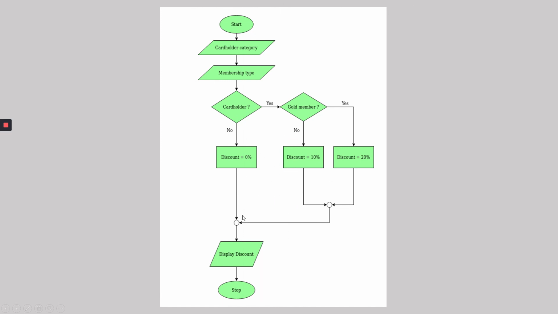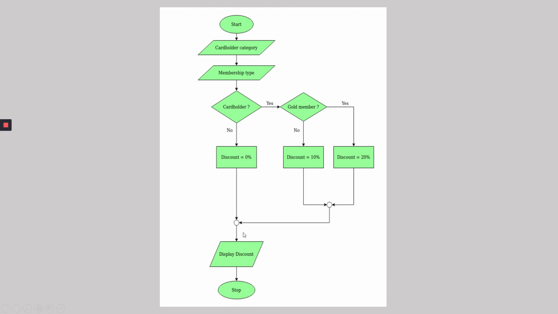Whether you pick discount 0 or 10 or 20, you can pick only one of these 3 methods at a time. You cannot go through both of them together. You could only pick one road.